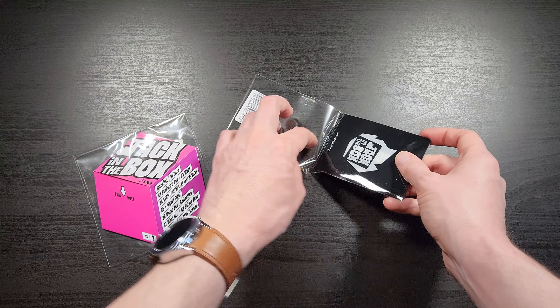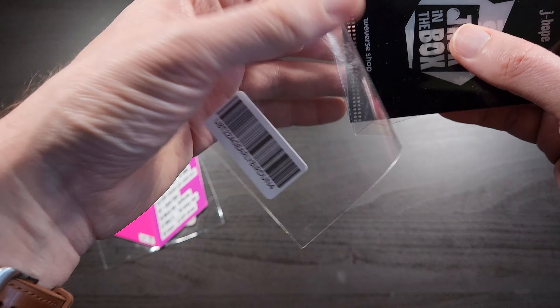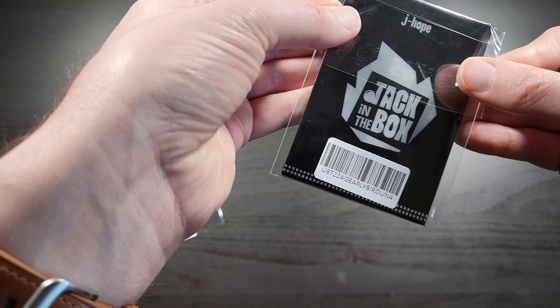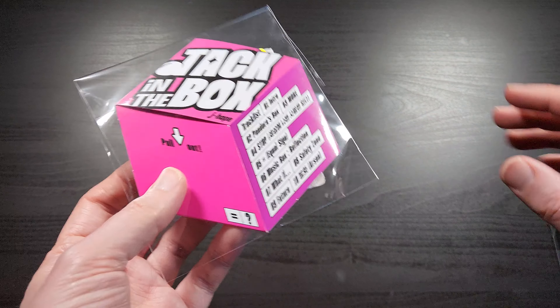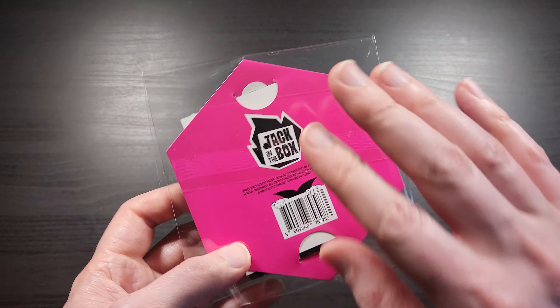So yeah, that is very cool there. I'm going to go ahead and put this back in the sleeve. That's a cool extra little bonus photo card thing. And then here is kind of the main album. So if you buy the album, this is what you're buying — you're not buying a CD, you're not buying a giant box set with a giant photo book and stuff. Just know that this is kind of what you can expect.